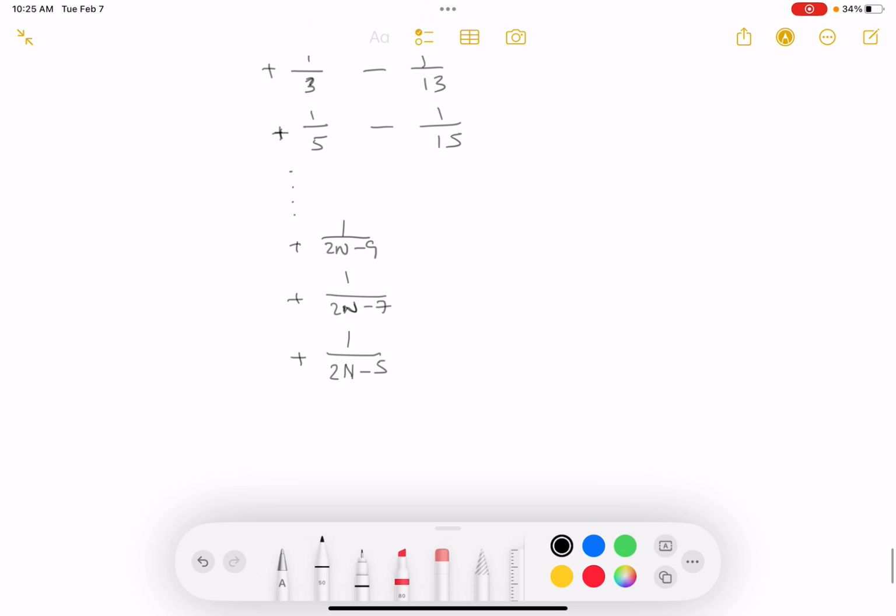When we get towards the end, let's write these down too. And again, I know it's difficult, but I want to get to the end of it. And this would be 2 uppercase N plus 5. I got to go back 2, so it's going to be 2 uppercase N plus 3, right? And then 2 uppercase N, let's see, plus 1. And then I'm going to try to see if I see something.